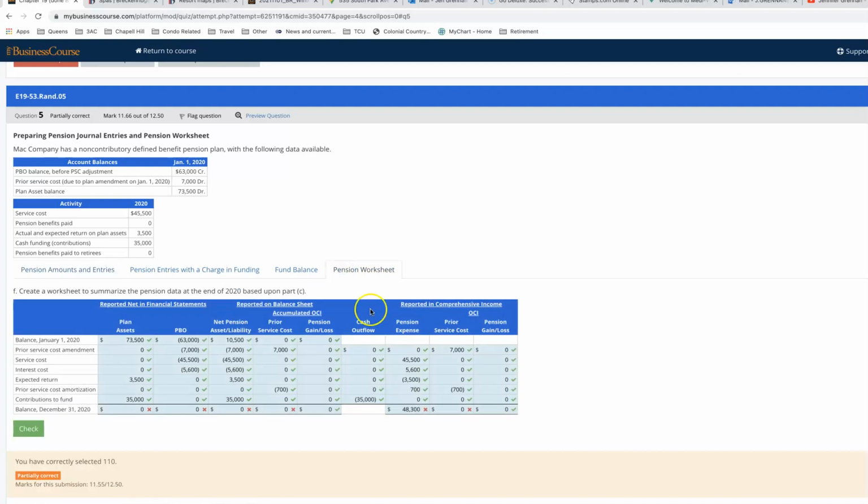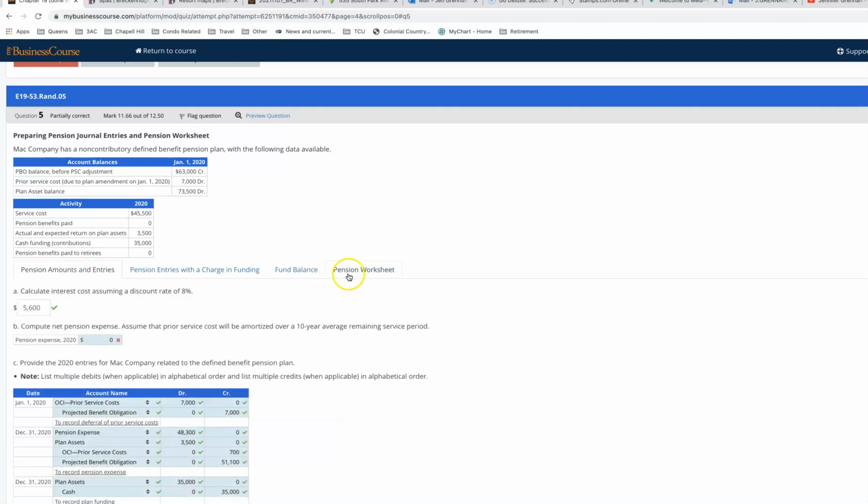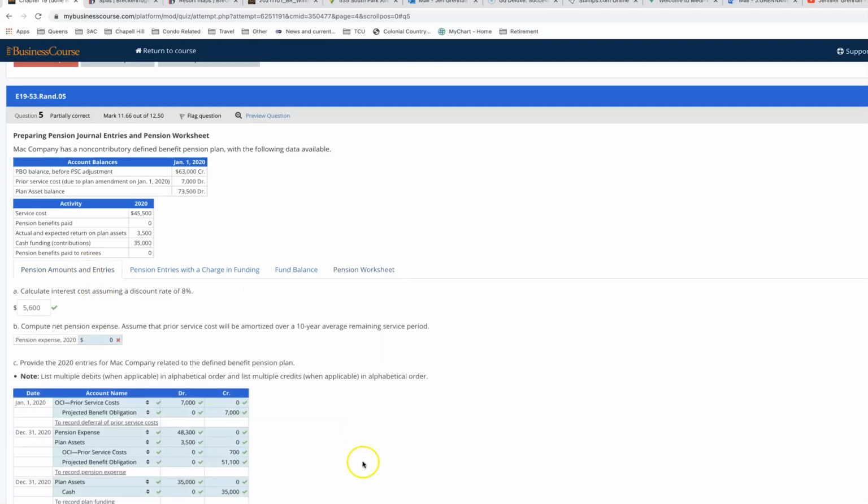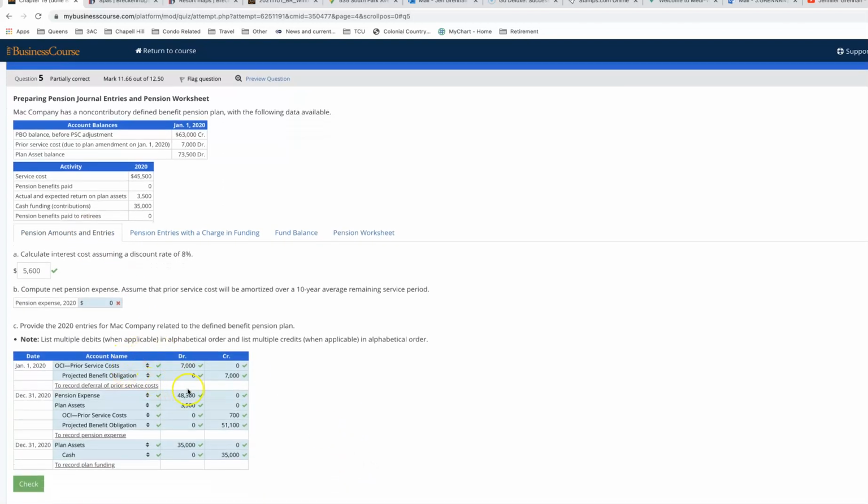I can go back to my pension worksheet and look at each of these pension expense entries and say, do the ones that match up with changes in that liability, do they total that $51,100? And they do. So remember, when I'm piecing together my pension expense entry, I only care about the things that impacted pension expense and what else they impacted. Some of the other pieces, such as this prior service cost amendment and the contribution, those are separate entries. And we can see them. The first one was the prior service cost, and the last one is the fund to plan assets.